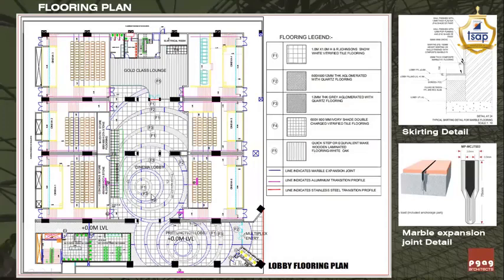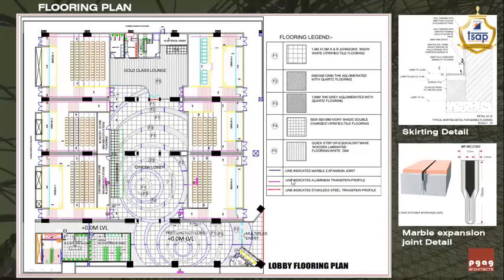Then the flooring demarcation has to be clearly marked, like how many different types of flooring are going to be there in this particular project. So all the flooring patterns have to be displayed well, and again the type of flooring has to be displayed well. This is a general nomenclature which we follow when we put forward the flooring plan. Like F1, F2 is the type of flooring. For example, you can see the F1 flooring is a 1 meter by 1 meter Johnson snow white vitrified tile flooring, and F2 and F3, these are two composite marble.